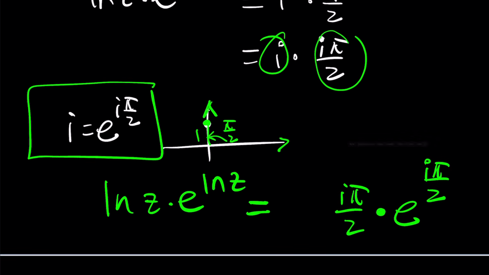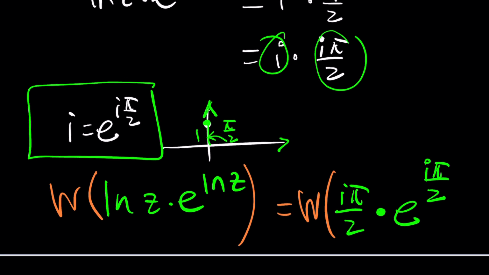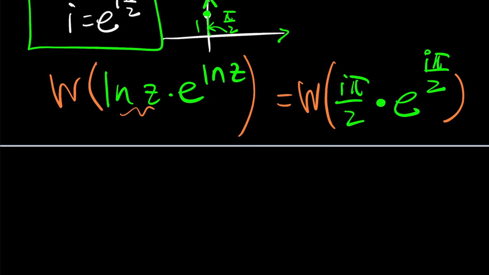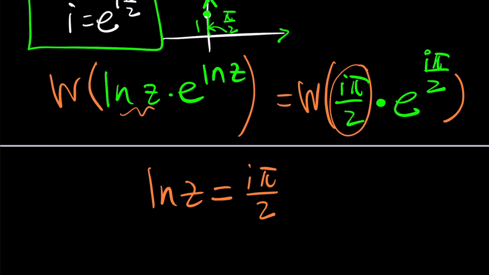And it's this one. We're going to apply W here, and I always mess this up, and W here, and it's going to give us the following. ln z is our t here, so it's going to be ln z, and the right-hand side, this is your c. Remember, we said c times e to the c. Do you see what I see? Hopefully you do. And then that's going to give us the following.